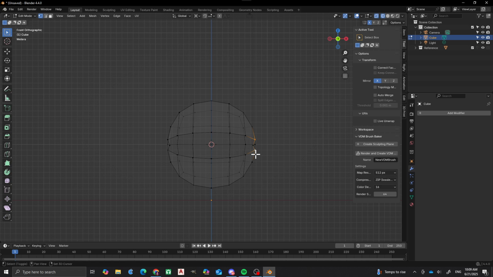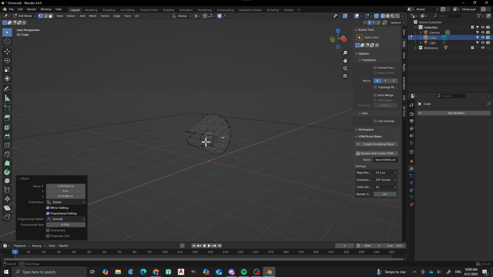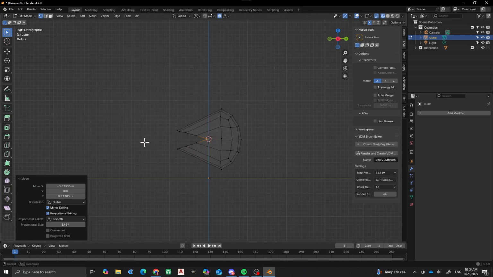But here we have it, right? And I can do the same thing here. I press O to get my proportional editing. Okay. And then it also takes into account the proportional editing as well.